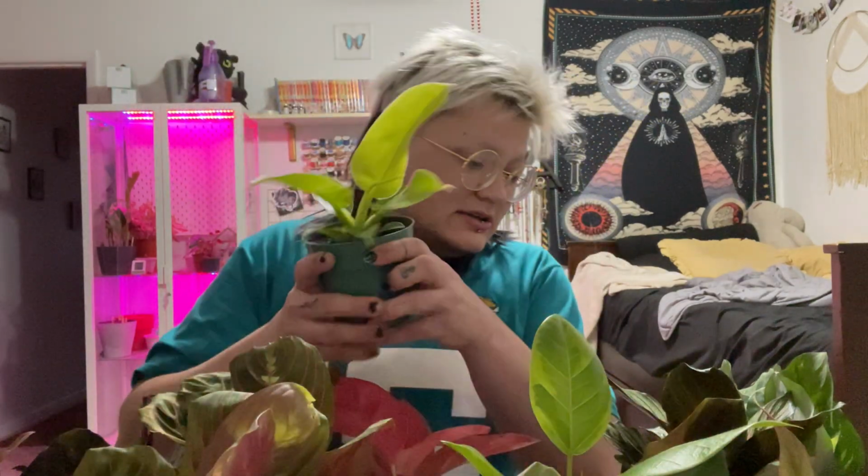Okay, so Thursday, a week ago, I went to my local Ace Hardware. I got something I don't have over here, and I don't know what it is. But they did have cute little Philodendron moonlights, and I've got a matching, oh, there it is, matching little Rojo Congo that I got from them. They were $7.99, I think. They're really cheap, really cute. And I've already got a big Imperial Red and a fairly decent sized Prince of Orange that also came from Ace Hardware. So I figured why not wrap it up and get the last couple bushies.